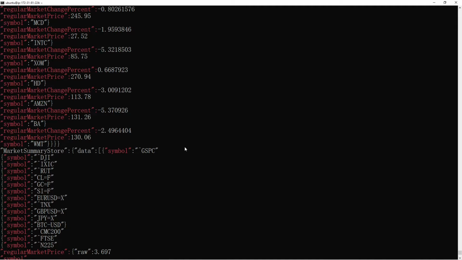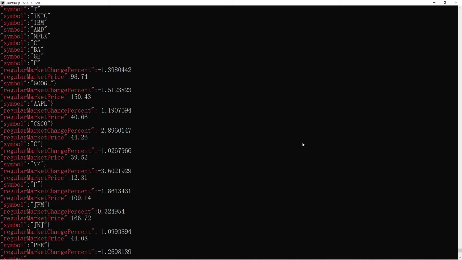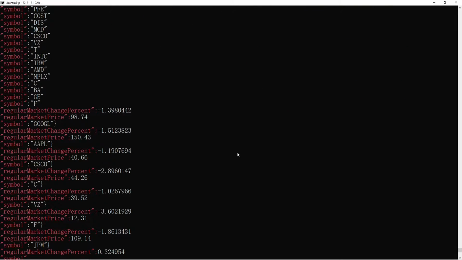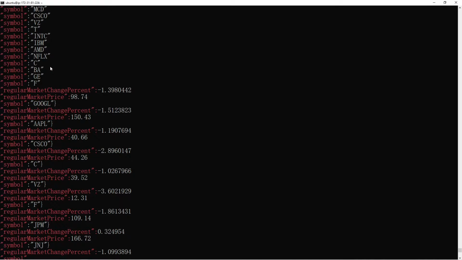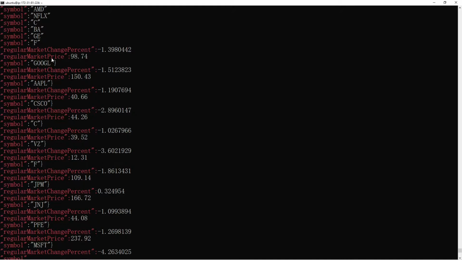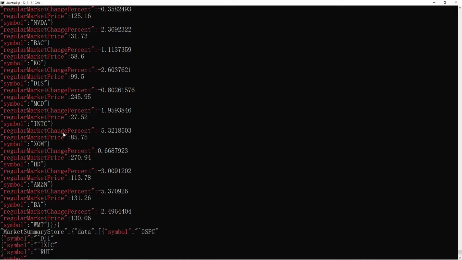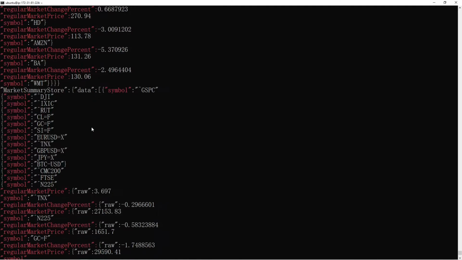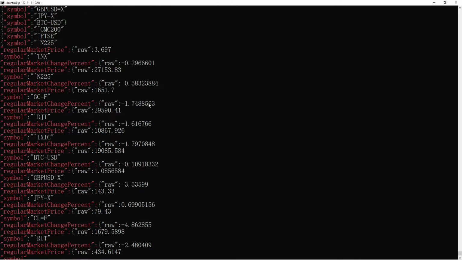The red part is highlighted to show you all the content that I've selected, and I can see that what I really need is the information here, because anything above I'm not interested in. I just need the change percentage, market price, and the symbol, and these are 30 stocks with 30 prices and 30 percentage changes, which is 90 contents in total. And also the information below that, I don't need it.